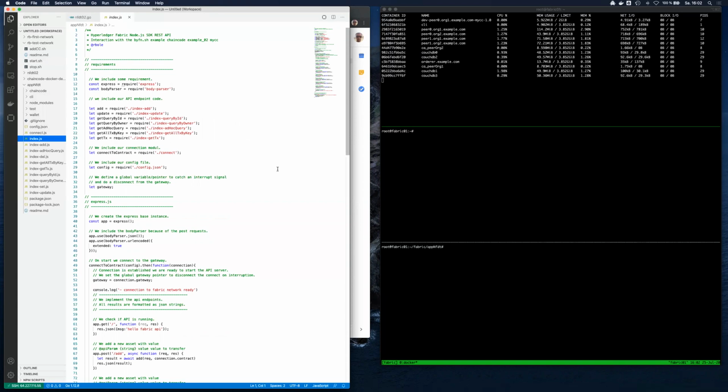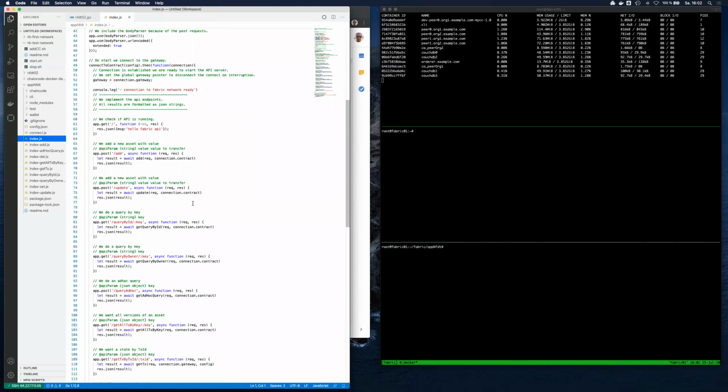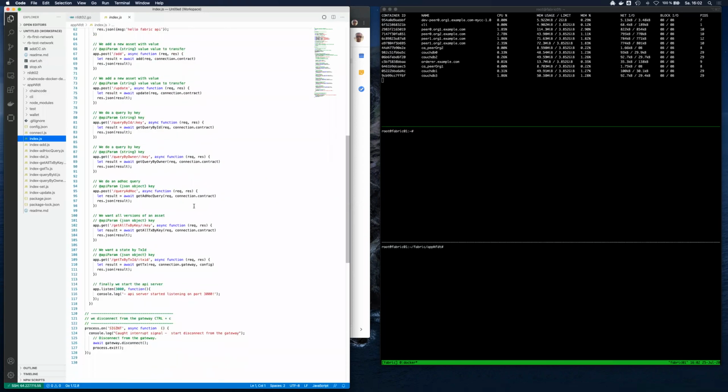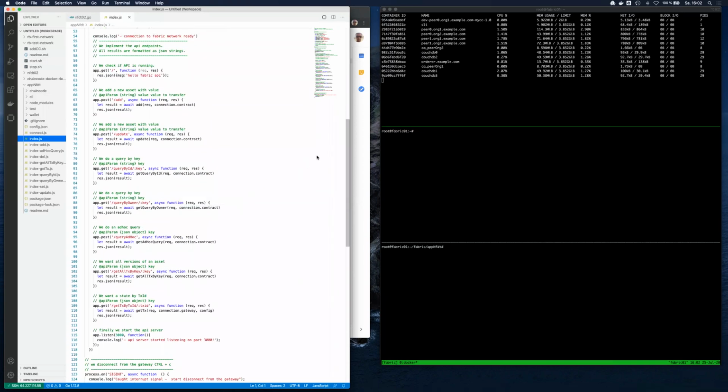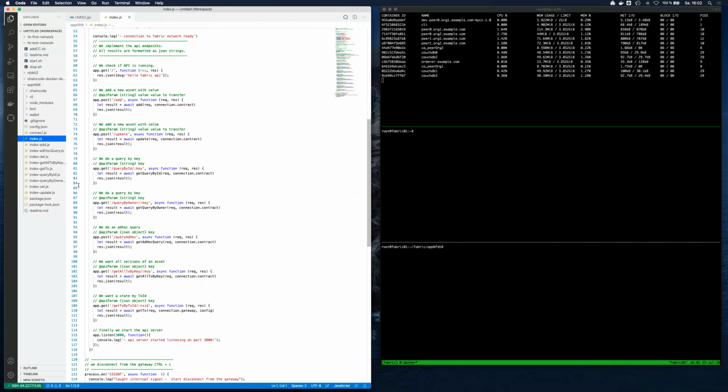So I will show you only the key parts from this. And if you want to know how you can do this, then you can look at the GitHub repo, and I think I have comments on every line. So you can see how this works, and you can easily make your own application based on something like this.